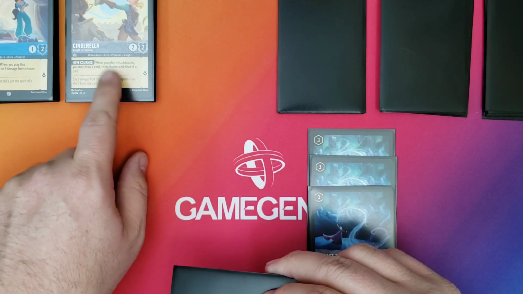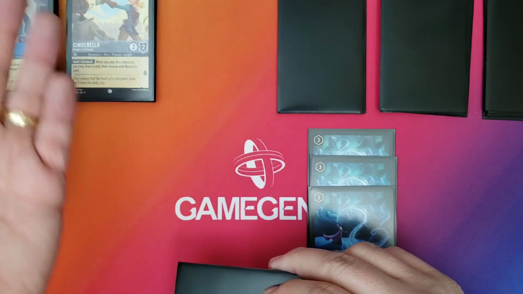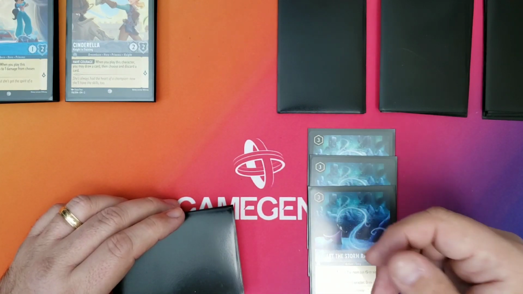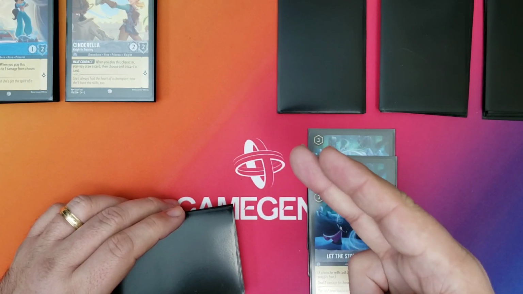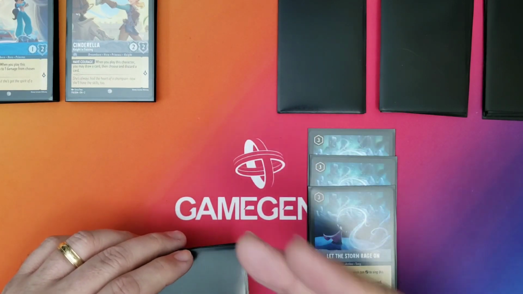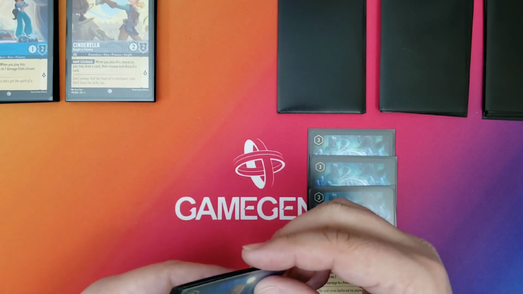Let's say I'm swinging with Cinderella on someone else's character like Belle, and I can only do 2 damage. Then I can use Let the Storm Rage On to take out that Belle and get rid of her, and then I get to draw a card and replace that card.